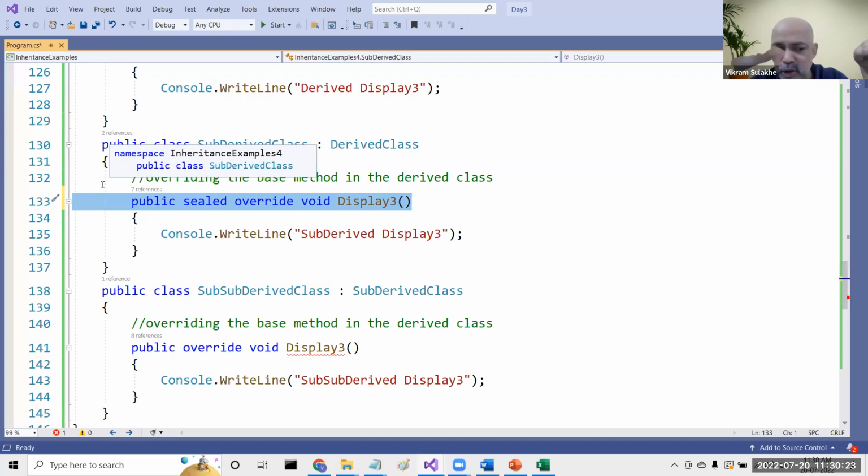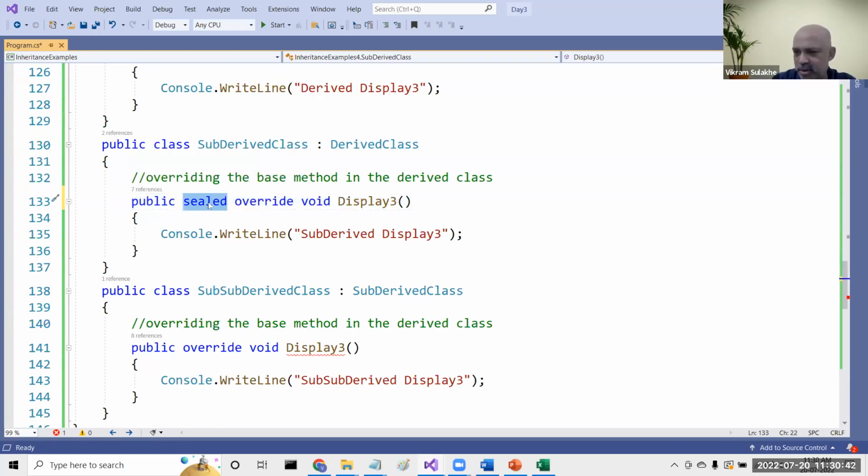After this point, it is no longer virtual. It's stopping that function from being virtual after this class is over. So the moment you're saying that this is sealed and it is not virtual anymore, in the sub-derived, this is giving me an error.